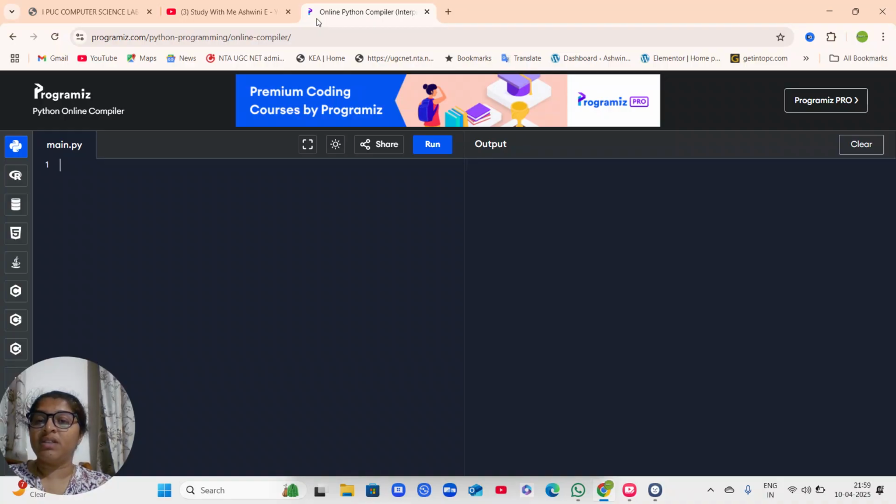So, what is simple interest? Simple interest, as you have studied in sixth or seventh, if you remember, is the interest you have to pay. To calculate the simple interest, you know the formula: principal amount into time into rate divided by 100. Whatever the answer you get, you are going to store it in simple interest. So, very simple. The formula is very straight.